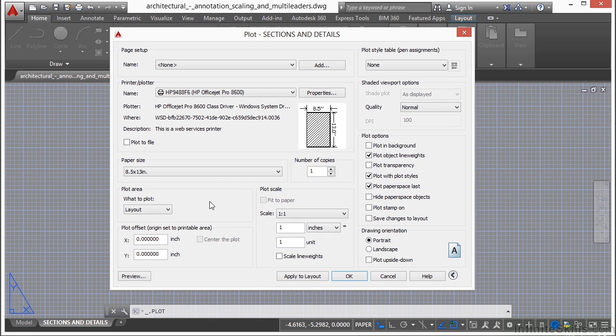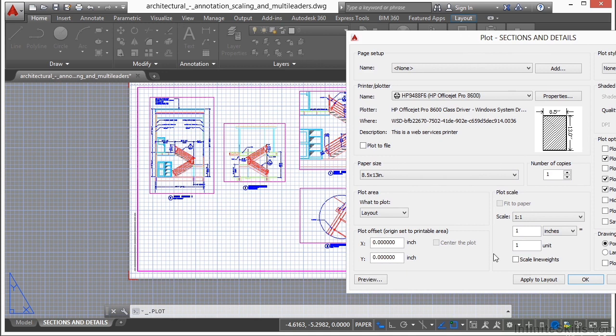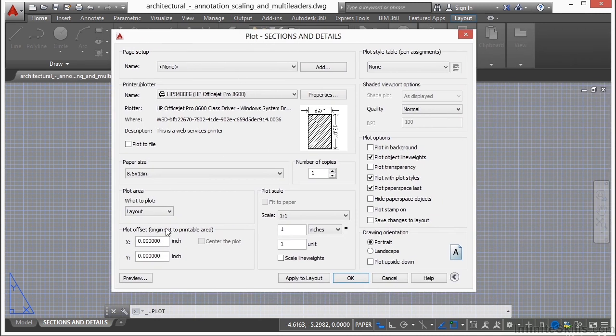Layout will print according to your page setup definition, meaning your paper size and printer settings. So the layout will print to an 8.5 by 13, as you see here. And when you're in AutoCAD and you set up your layout, there'll be a faintly dashed line that shows up around your drawing area. This is a good setting to use if you have a defined page size or paper size that you're printing to. And it helps you to control the way it's printed on your sheet, because that dashed line is a sort of guideline. So anything inside this dashed rectangle is what's going to print. So you just line up everything that way. This one's used quite often.